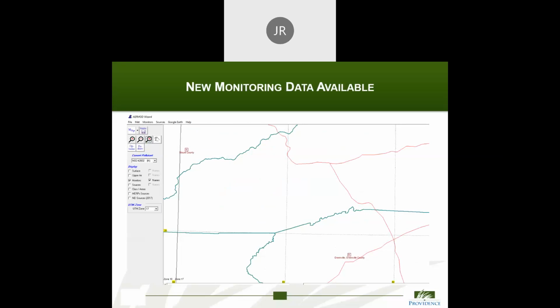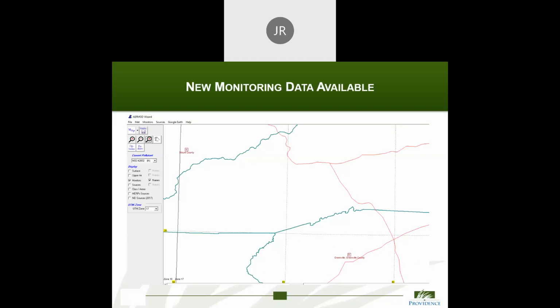So in terms of just obtaining the new ambient monitoring data, here is a screenshot of a spot that includes eastern Tennessee, western North Carolina, and northwestern South Carolina. And what we have is a display of NO2 monitors.